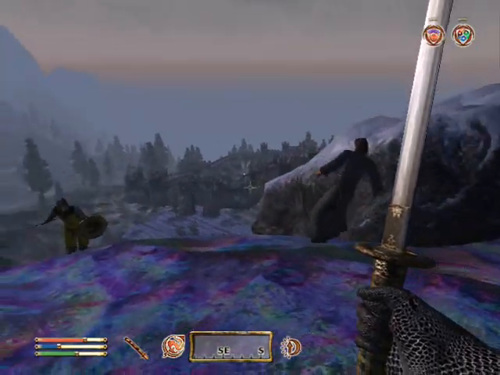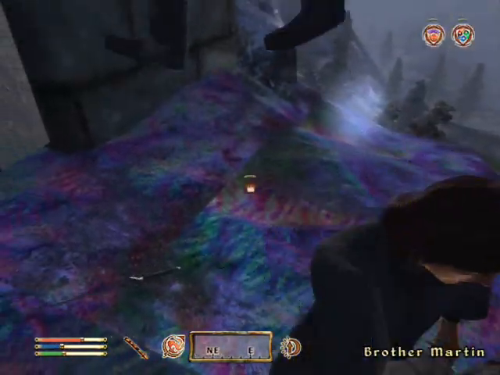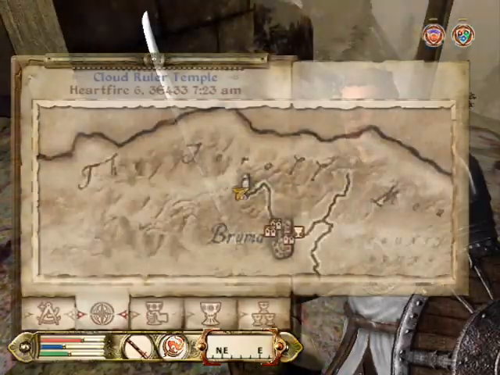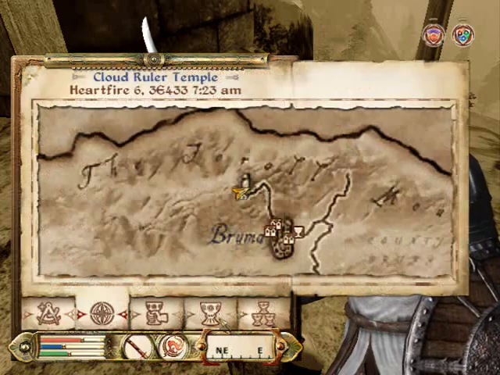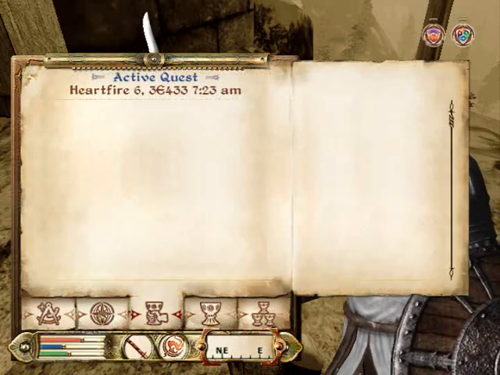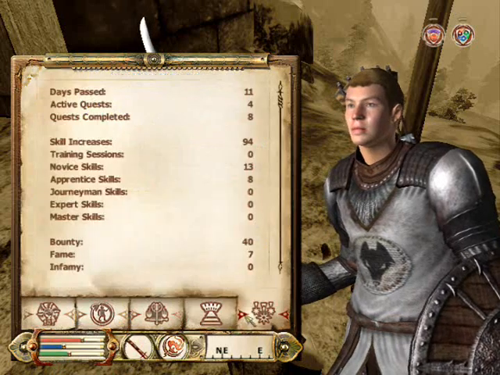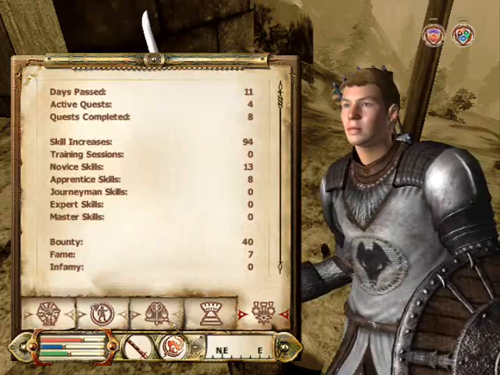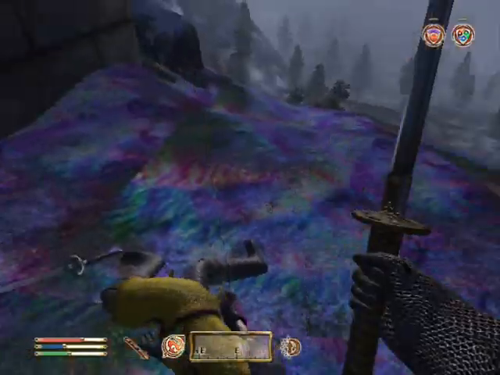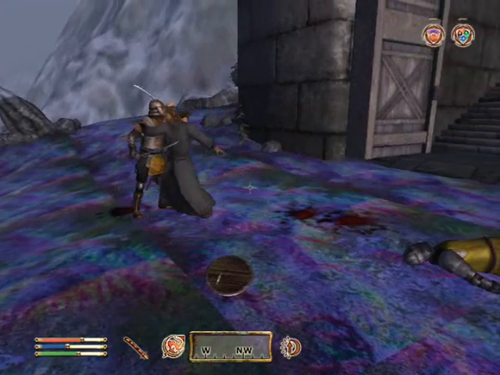Dude, you're attacking the Emperor guy. You know that, right? Let's see. And let's see my stats. See bounty. Hey, cool. So I guess Martin's a wanted man now.